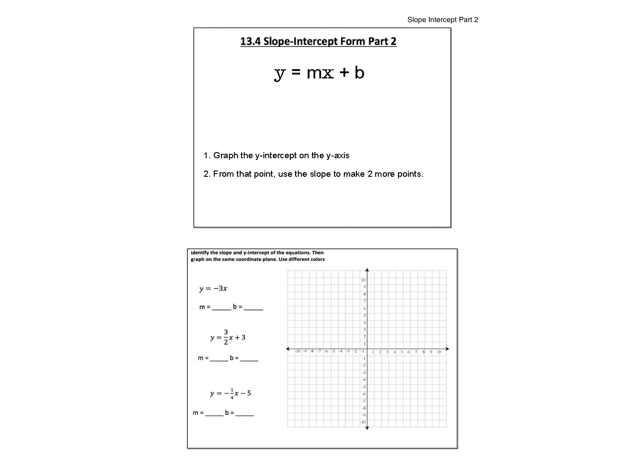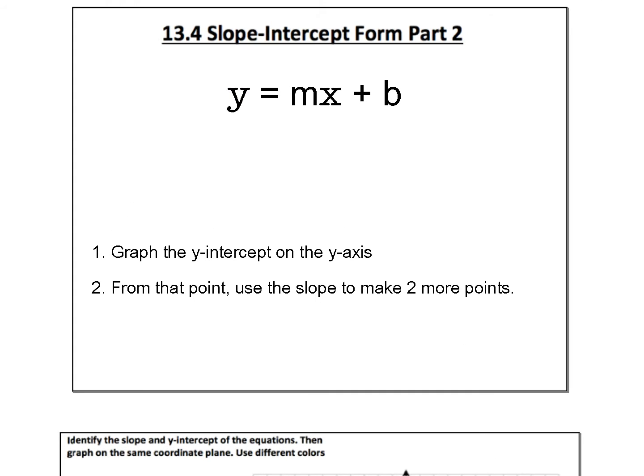All right. So today we're going to do our last concept. Let's do a quick review here. When we have our slope-intercept formula, we're always going to know that the m indicates the slope, right? It's the rise over the run. And the b is always going to indicate the y-intercept. And that's kind of where we begin on our y-axis.